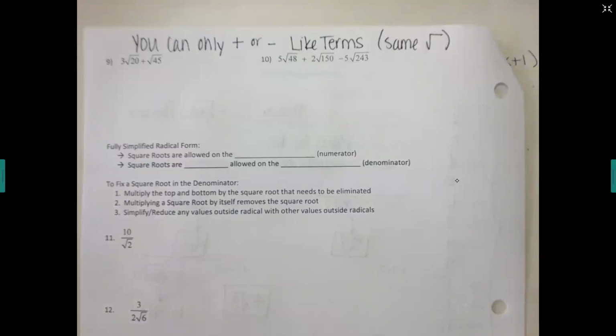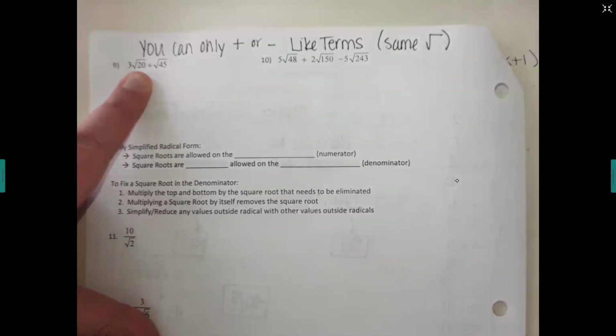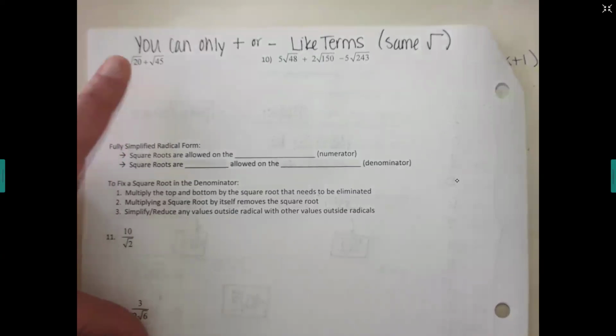So will you please peek back at your list on the first page? I want to break down the number 20. So you're going to start at 16 and work your way up. Can 20 divide by 16? What's the number above that? 9. Can 20 divide by 9? No, what's the next number? 4. Can 20 divide by 4?